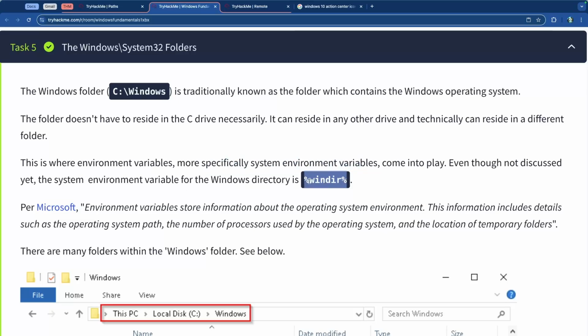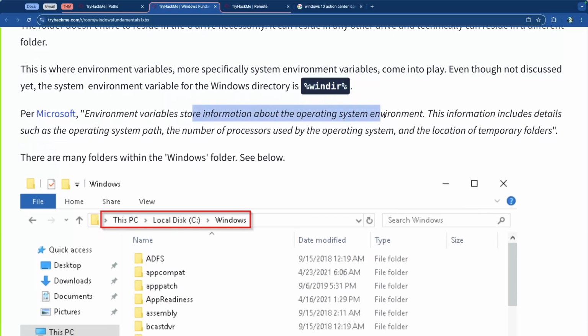The percentage piece right here that you see is referred to as a given variable for the environment. The actual visual name could be different, but when you use this specific variable, it will just pull that up. For example, if we did the percentage and then put the environment variable for a local user, the local user could be administrator, it could be user 1, it could be Hank, any of those things. But when you use the environment variable, it just pulls that up no matter what the name is.